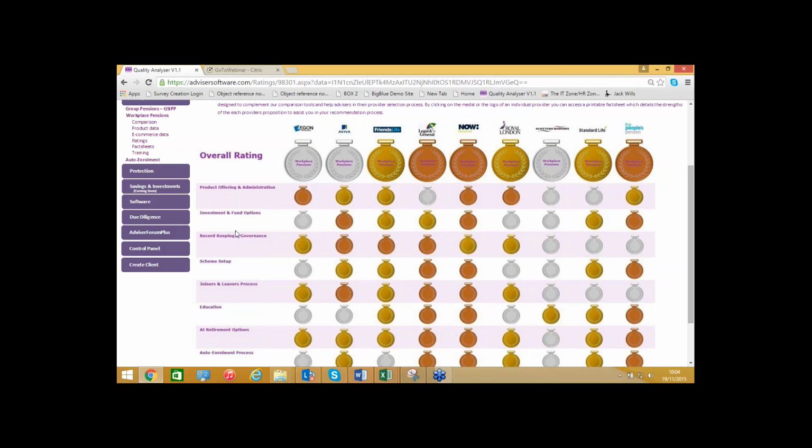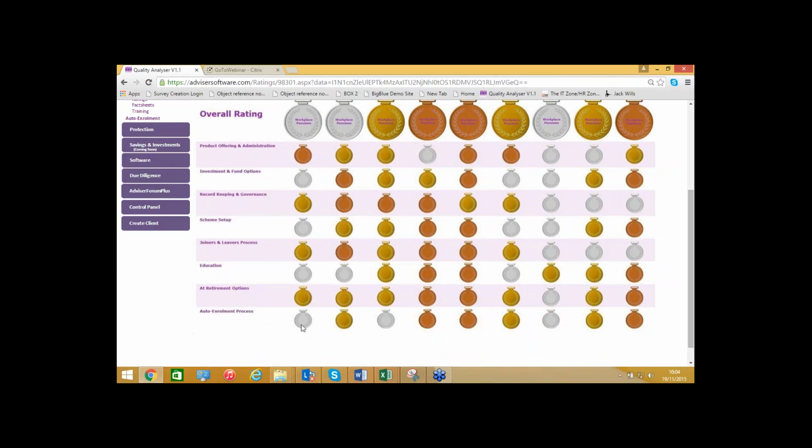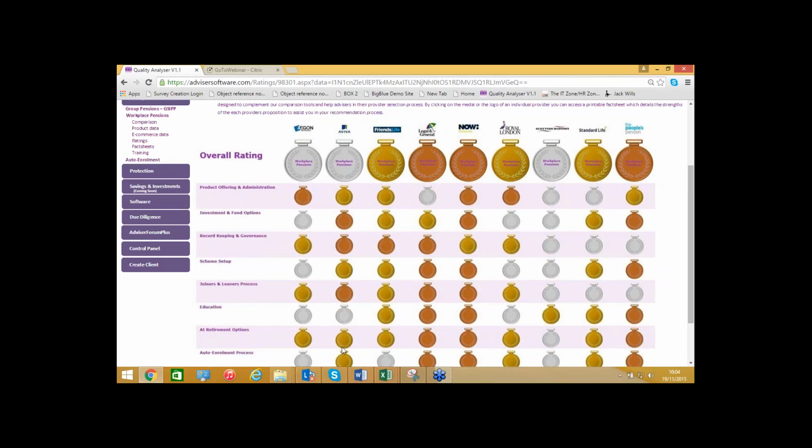Looking at product offering and administration, investment and fund options, record keeping and governance, scheme setup, joiners and leavers, education at retirement, and the AE process. And we carried out a detailed benchmarking and marking exercise whereby we ranked and rated providers, as you can see here, giving them either a gold, silver or bronze award overall for their proposition, as you can see along the top, and then an underlying medal as well for each of the underlying areas that we included in the benchmarking.